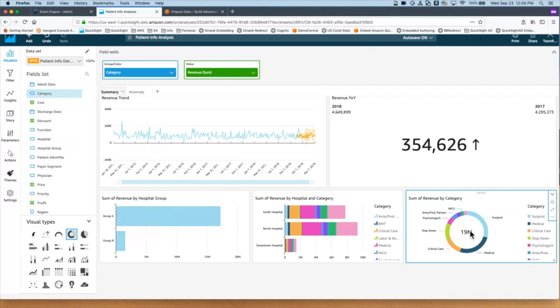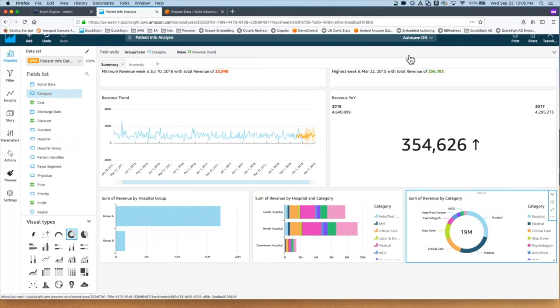And in here, now let's look at some drill down capabilities. So far, we added different kinds of visuals. We added different kinds of dimensions to it. We looked at how we could group and color. Let's look at some drill down capabilities next. So for that, let's do that on the donut chart itself. Make sure that your field well is opened up. If it's not, just click on the field well to open that up.